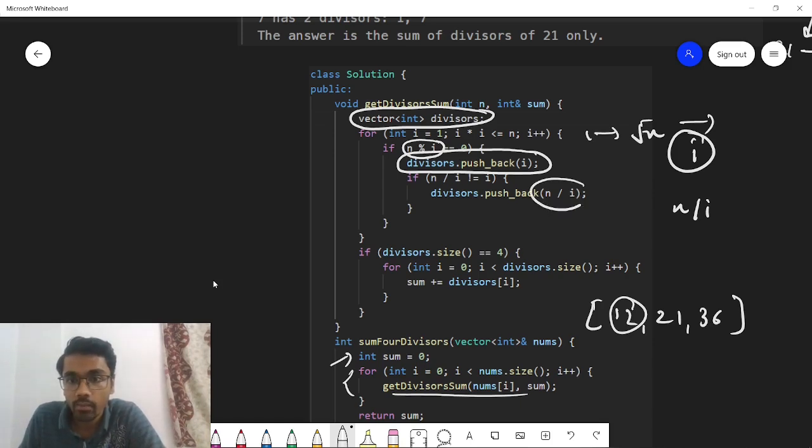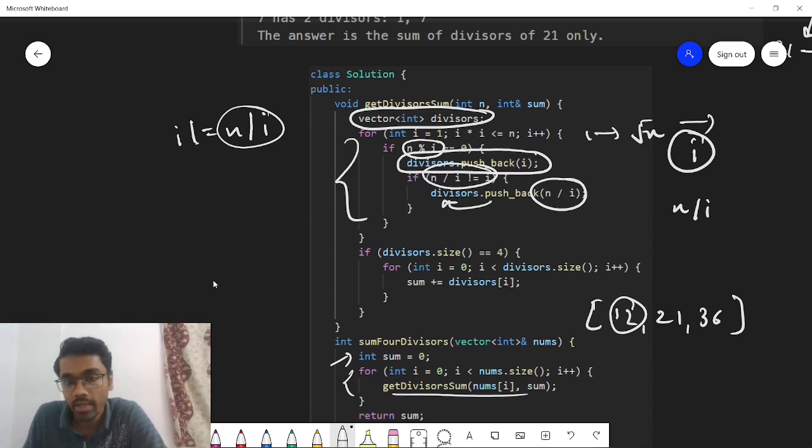So we'll push n by i also into our divisors vector, but only on one condition: if i and n by i are not equal. Because if they are equal, why would we put a duplicate value inside the divisors vector? So this is how we get all the divisors.